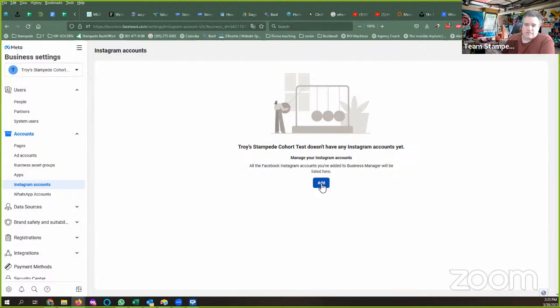It just helps those connections up, because, for example, if I had a business Instagram on this email that I just used, which I haven't ever used for Facebook, I could be logged into Instagram right now under that login and hit add, and it would just automatically connect because I had both of them opened under that same login. So that's where we go to set up this ads account, or to set up the integration with Instagram. And if we want to do WhatsApp, we can do that too.